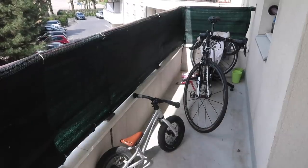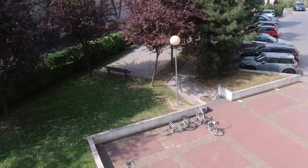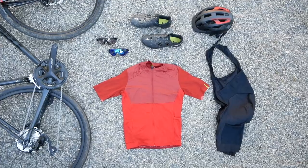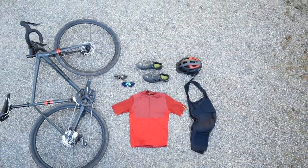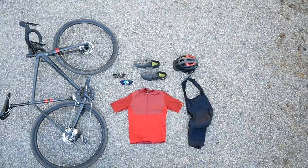Hello, welcome to Cycling Tips. I am Dave. I've made it off my balcony this week. I've come down to the communal garden because it's the only place where there's a bit of gravel. Because this episode's going to be about getting out and about — it's not about being stuck indoors. It's a video about a few of my favourite gravel pieces of kit that I've been using, or were using, prior to lockdown. Here in France, come May the 11th, we're going to be allowed out and about on the bikes again, which is good news.